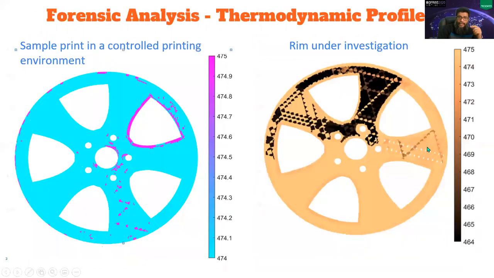Then we evaluate the thermodynamic profile. If you see here the benign print, the maximum range and the minimum range for a particular layer, they are within one Celsius. We have observed a couple of Celsius difference is also possible. But in this case, in the suspected rim, you can see the temperature range is from 475 to 476. It's a difference of like 10, 11 Celsius. And that's also not random. It is very concentrated in one area. So now this creates a temperature gradient where higher and lower temperatures create thermal stresses and that degrade the stress bearing capability of the object.